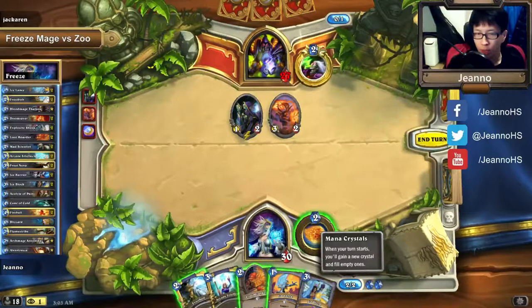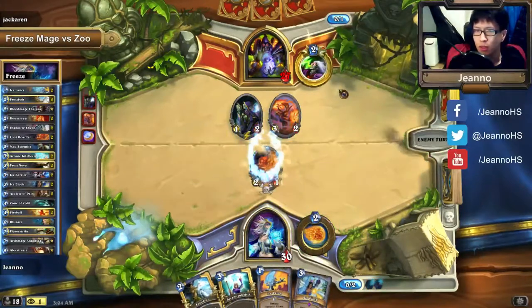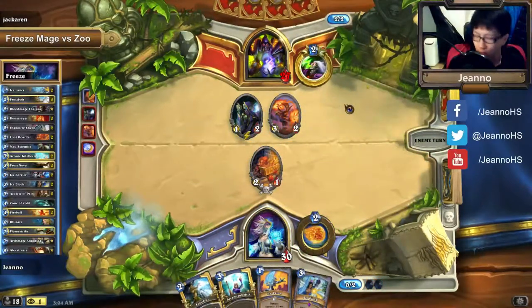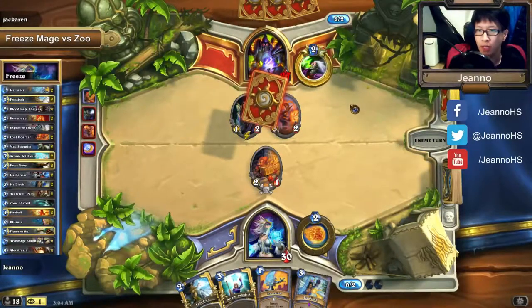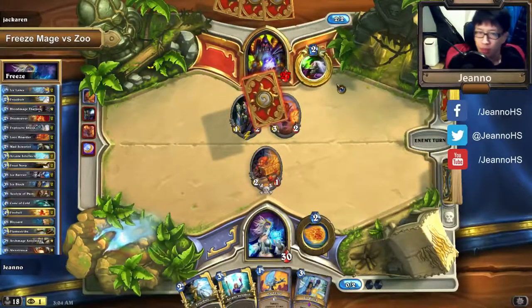I frostbolt here, what do I frostbolt? So, if I frostbolt the Undertaker and I play the Loot Warrior next turn, he will probably have some other minions to play. Yeah, that's okay. It's not the best play here. It doesn't give me any edges. Yeah, you just draw a card and gain 2 life.